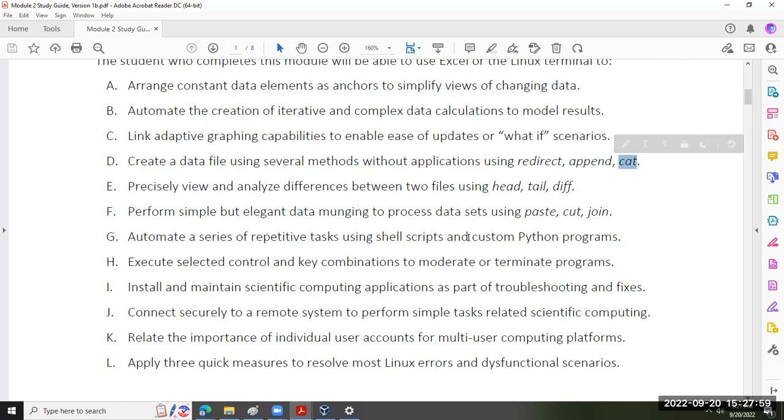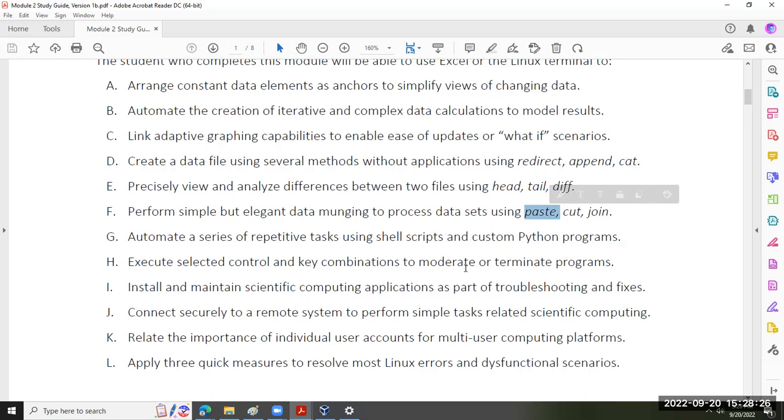So you can use the terminal command cat, which is short for concatenate, to display the contents of a data file. And then you can also use a different variation of that to capture what you type into the keyboard into the data file. We also want you to become familiar with head, tail, and diff commands, paste, cut, and join.